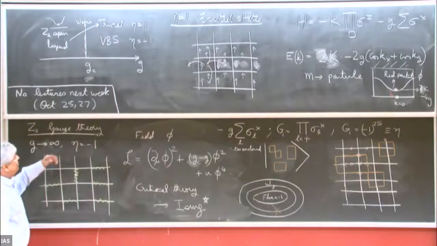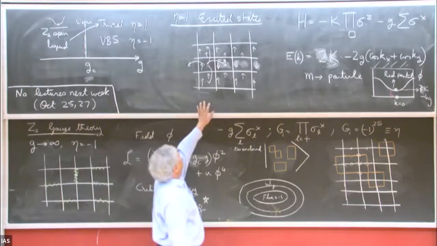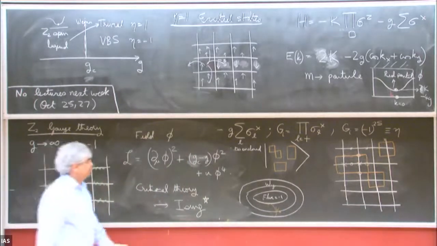I think for your purposes, really all you need to know is that we're going to show this is the same as the Ising model. All right, so now let's go back to this calculation for eta equals minus 1. That's the fun part. Okay, so what's going to happen there?